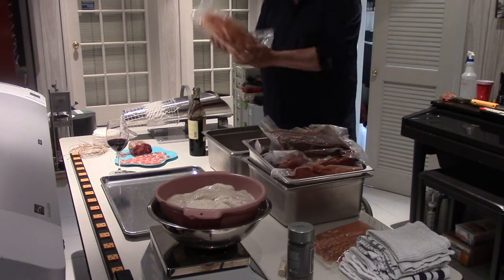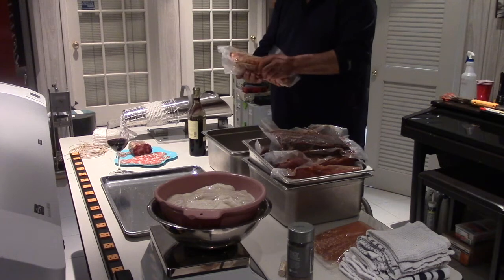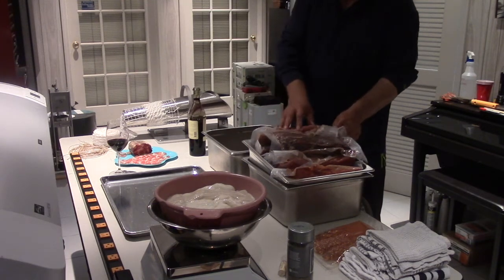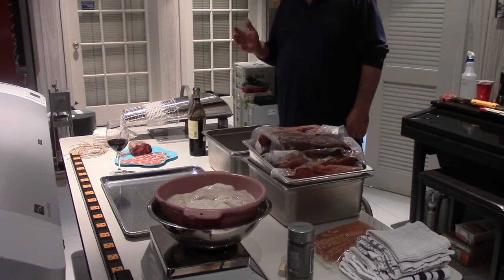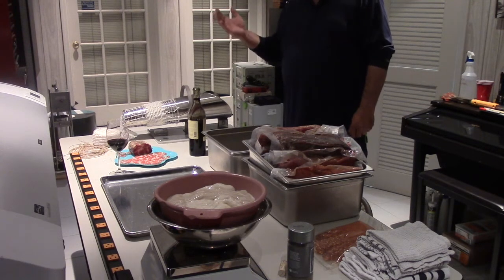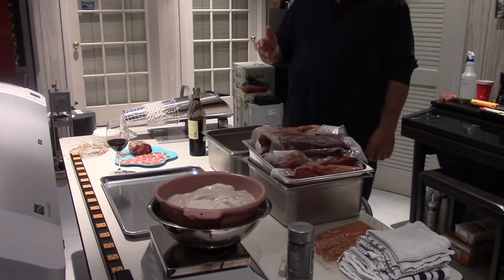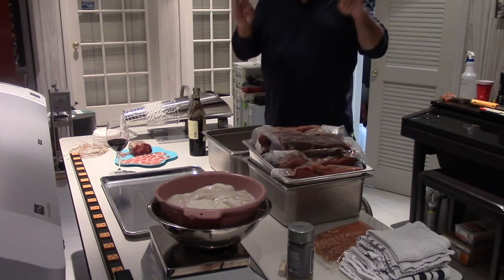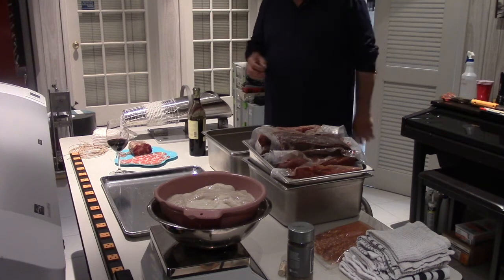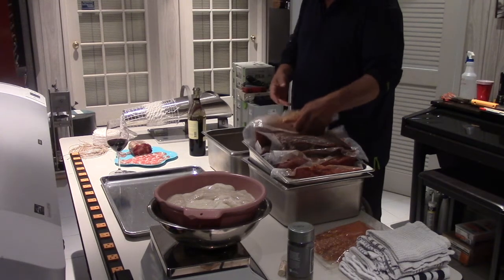Most of them are coming in about 1,300 to 1,700 grams — about this size. I was wondering why, since pigs didn't get any smaller. They do butcher pigs right now around here at about eight to ten months old, 180 to 240 pounds. Anything longer than that, it actually costs more to feed the animal than they yield back in meat. So I asked them why these capicolas are not coming in as large as I remember.